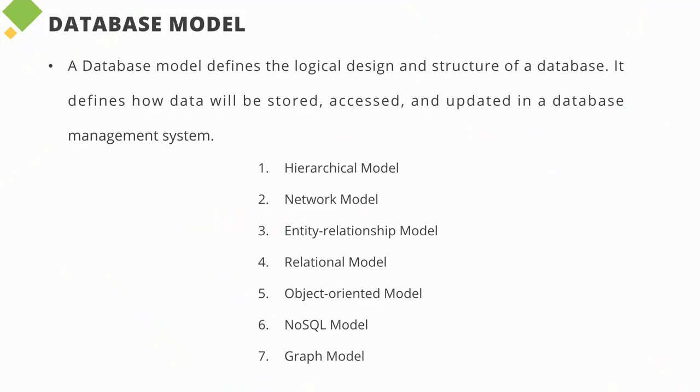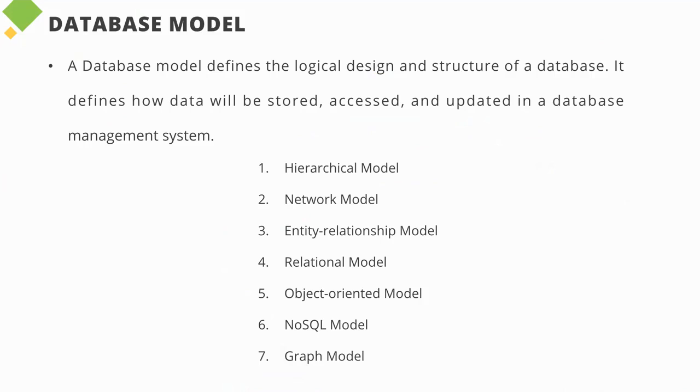So what is a database model? It defines the logical design and structure of the database, like how the data should be accessed and how it should be defined, like how it should be stored, accessed, and updated in the database management system. This is what a database model is.